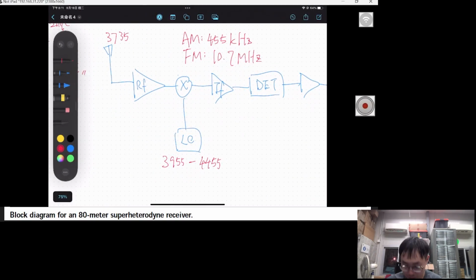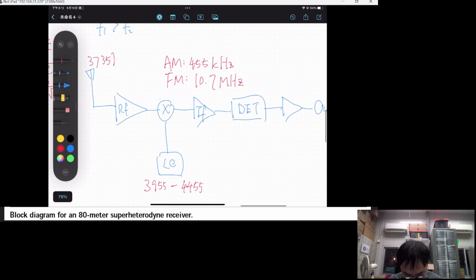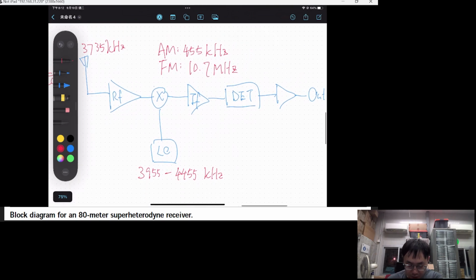Okay, so you see that we have different components here. So this is a superheterodyne receiver. So we are going to receive a dedicated frequency. You see that we have RF, which is the amplifier from the antenna, and intermediate frequency amplifier, detector, and amplifier once again. Detector circuits, which we call demodulation, which is the decoded signal.